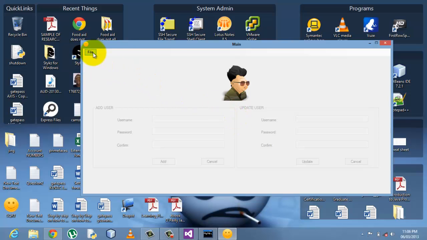So I just added a menu strip with quite a few things. Most of them I worked on how to update the password for a user, and we also worked on how to add users. So what we're gonna do is we're gonna add the credentials for this guy. Yeah, right now he's saying I should add him. So what happens, I have two group boxes, and both of them on the form load are deactivated.